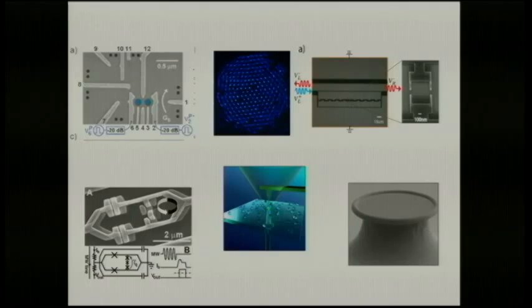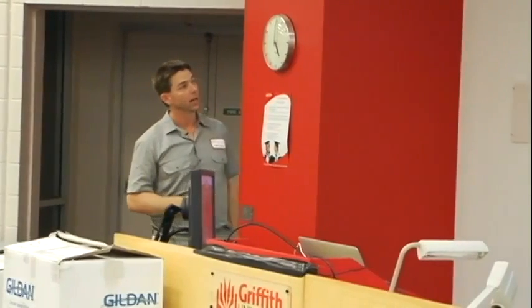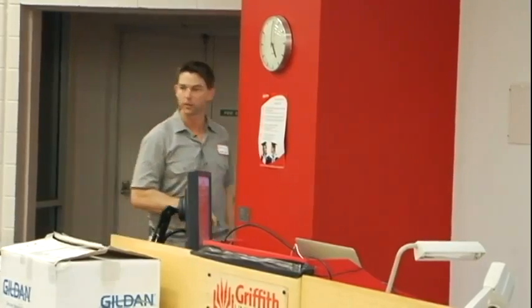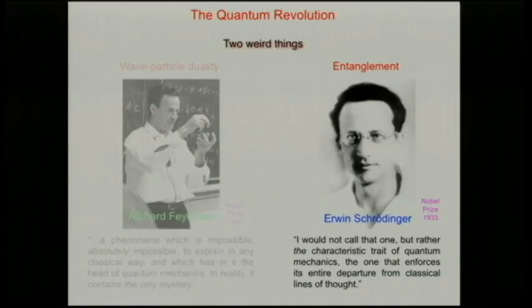And similarly, this is a cloud of atoms that a friend of mine built in his lab. It's a cloud of beryllium atoms. And the internal state of each of these atoms can take one of a variety of configurations. And you can encode information in there. And here are some other devices. This is a superconducting gadget, as is this. This is the mechanical oscillator that I was talking about before. Each of these things has been proposed as a mechanism by which one can store information in this intrinsically quantum way. Just as I said, photons can be in a state 0 or 1, those things likewise can be in states that are 0 or 1.